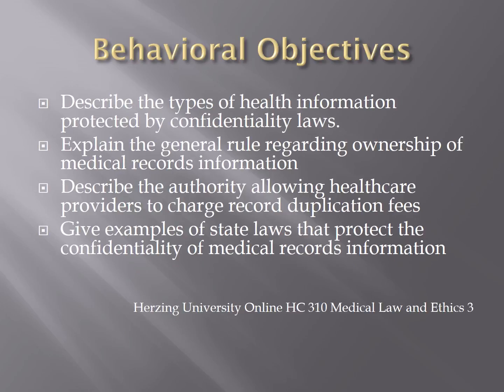Behavioral objectives continued. You should also be able to describe the types of health information protected by confidentiality laws. You should be able to explain the general rule regarding ownership of medical records information. You should be able to describe the authority that allows healthcare providers to charge record duplication fees. And finally, you should be able to give examples of state laws that protect the confidentiality of medical records information.